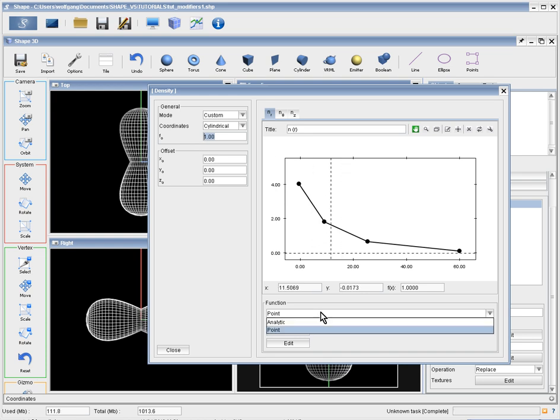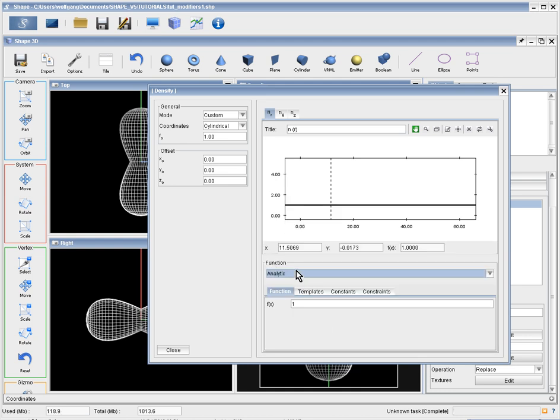Now the other option is to use an analytic function. Select analytic, then click on the function tab, and here you can insert any function you want, such as, let's say... Now important is to note that in these functions x is always the variable that you're looking at.